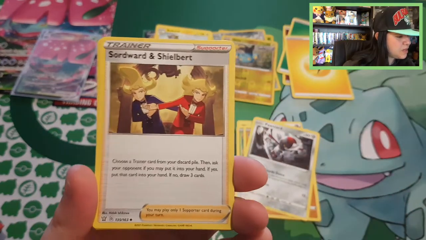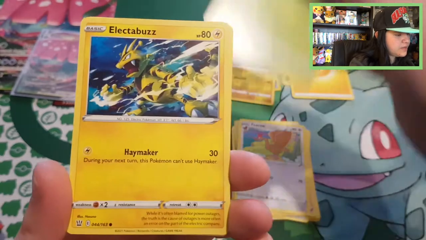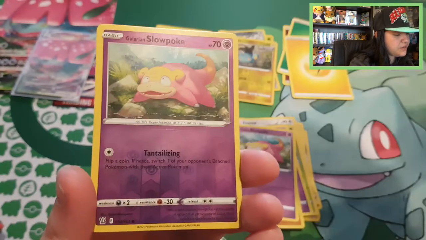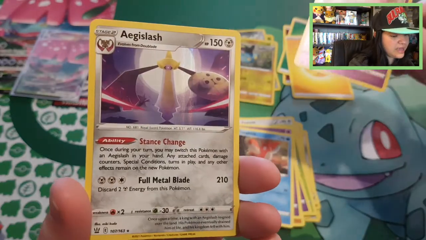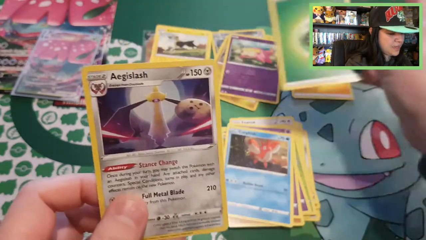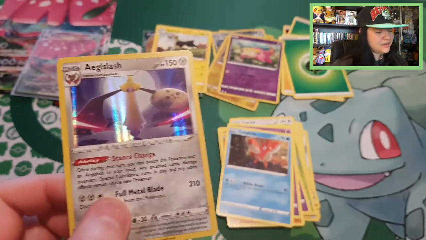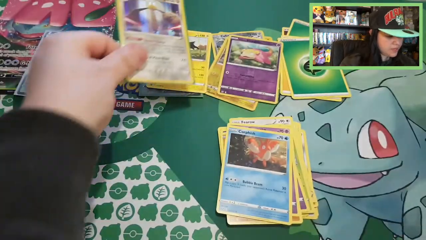So let's go on with Sword and Shield, Pharaoh, Carnivine, Electabuzz, Espurr, Timburr, Galarian Slowpoke, Gorebyss, Reverse Common Galarian Slowpoke, and Eggy Slash Hollow. Well, that's at least something with a Leaf Energy. That's cool. We still end up with getting a Hollow Eggy Slash. So that's good. Leaving this beautiful card up. There we go.